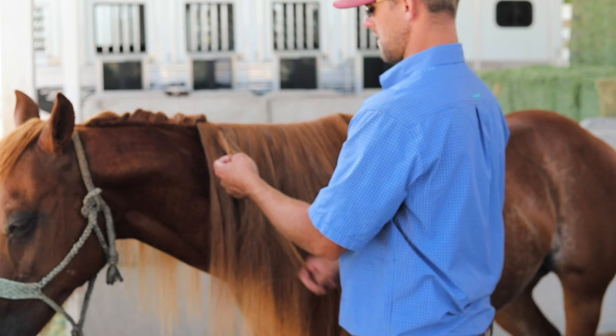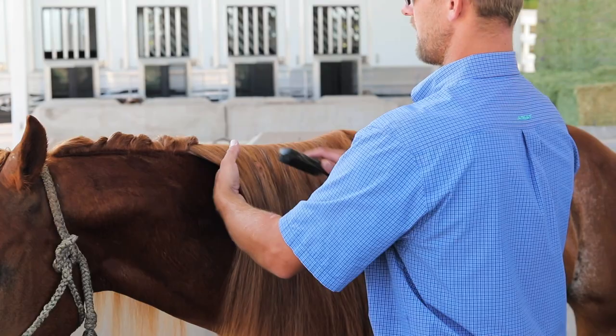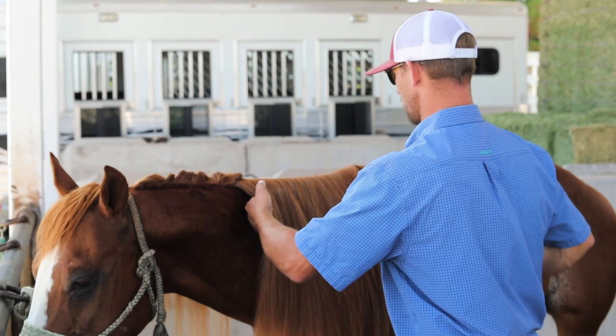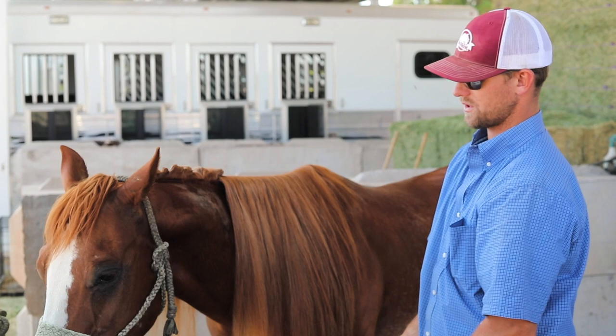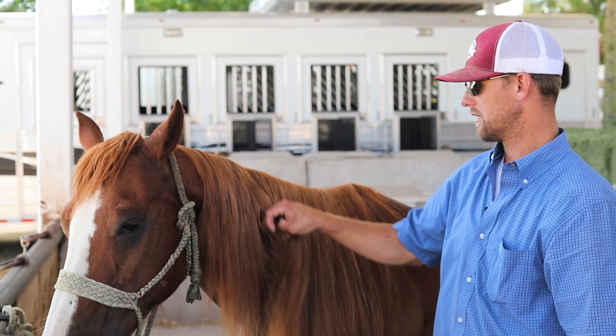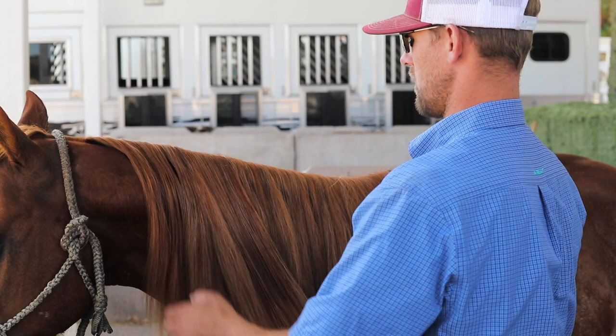So another tip, and you're gonna have breakage. These braids, it's hot here, the flies are thick. This horse, he's not rubbing bad, but occasionally I'll see all of these horses just kind of rubbing their head or pushing against a panel, trying to get some relief from the flies, even though we fly spray them, fly mask them. It's just horse nature to try and get those flies off of them. You're gonna have some breakage, okay? The key to all this is preventing the most breakage and the most damage to that hair as possible. That's accomplished with the BioMane brush, that's accomplished with our shampoo, our conditioner, and our detangler.